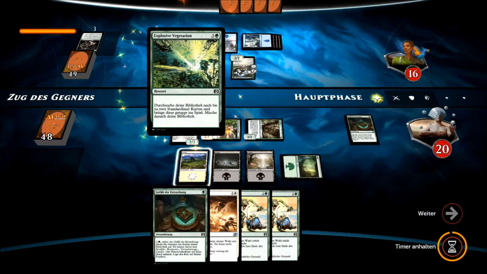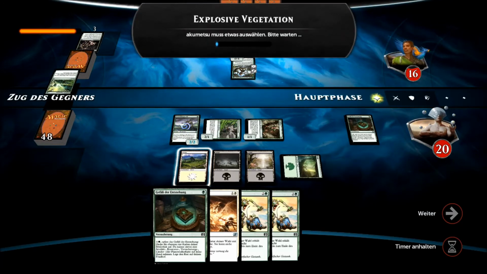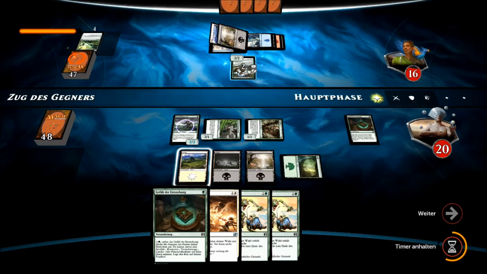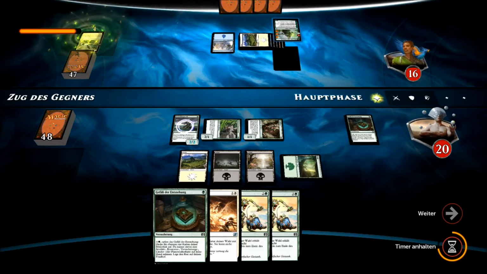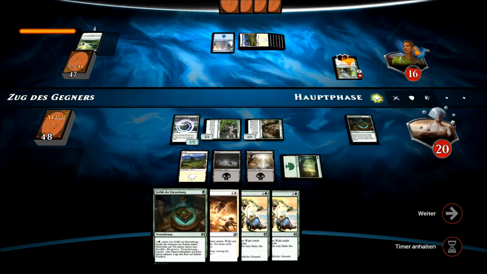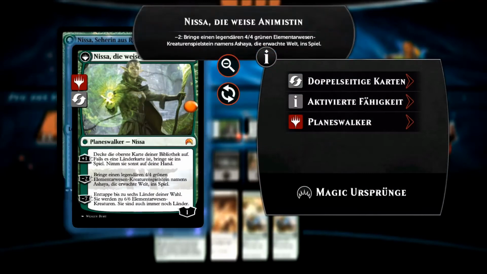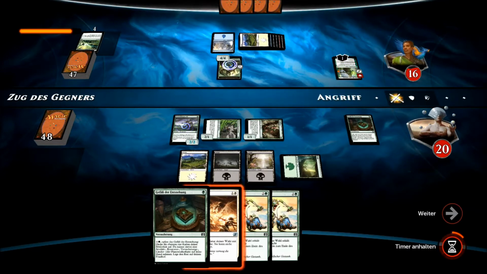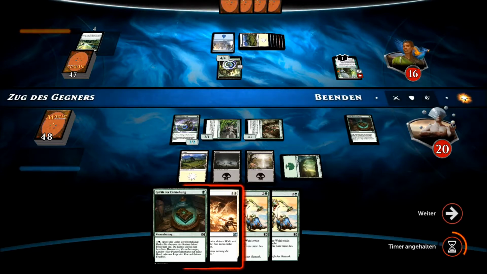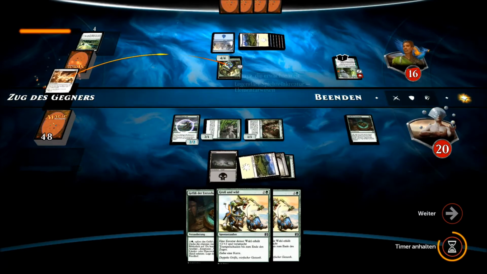Okay. Now Nissa will be flipped. He searched two other lands. Nissa flipped. I think he will use the ability minus two to get an elemental token. This is fine, then we can kill the elemental token.